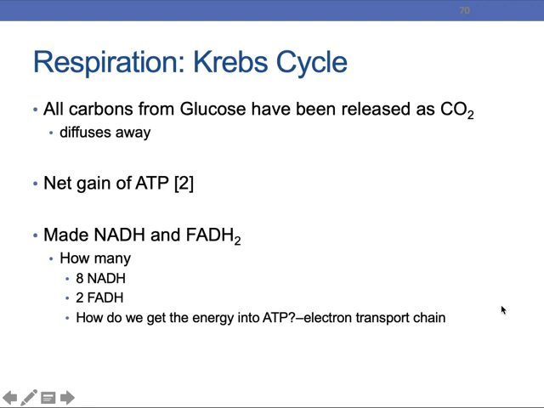However, if we add a preparatory step to the whole process, what you end up with is 2 ATP produced in the Krebs cycle proper. In terms of NADH, you have 6 produced in the Krebs cycle itself and 2 produced in the preparatory stage. You have 2 FADH2 also produced in the Krebs cycle. Note that the Krebs cycle is also known as the citric acid cycle or the tricarboxylic acid cycle.